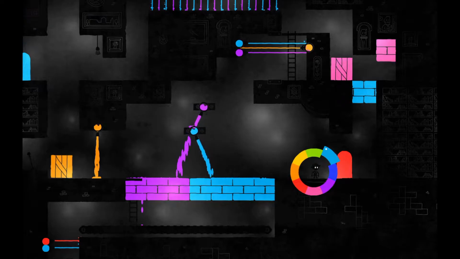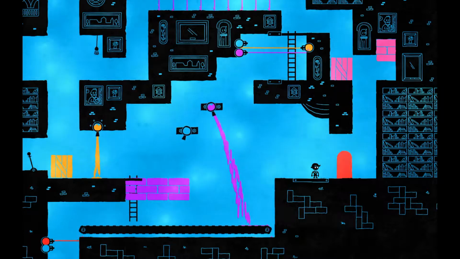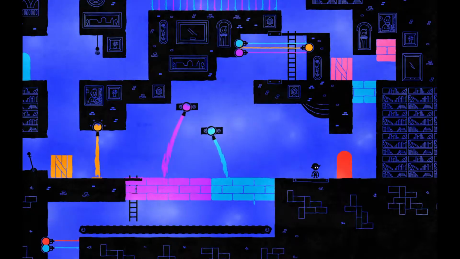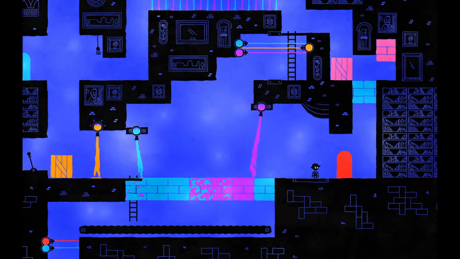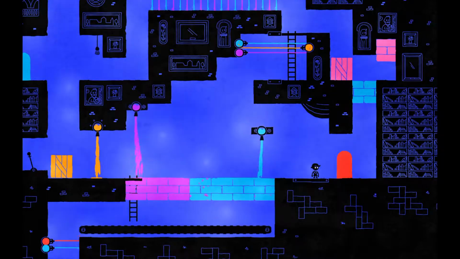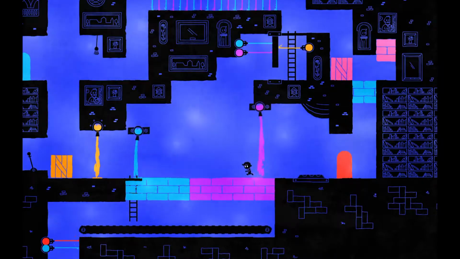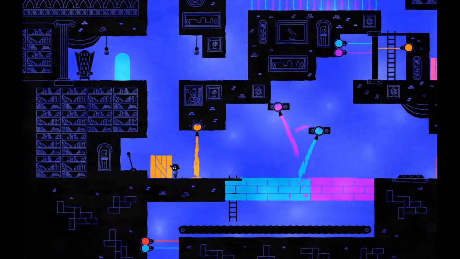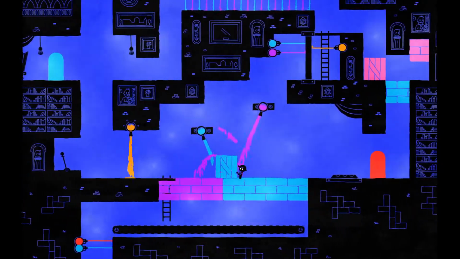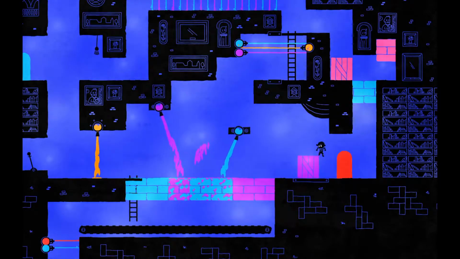Wait, if we got rid of blue, would it paint the treadmill? No, it would not. So that doesn't work. I truly am stuck. I am a stuck boy. Because, okay, let's start over. So I need, basically, this box to be on this button. There is no way to get anything on this button except me moving it there, right?